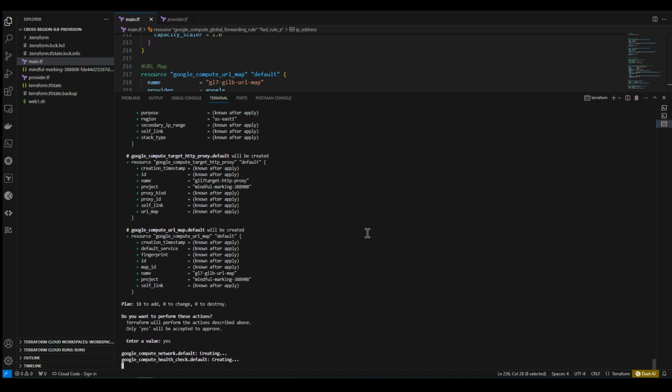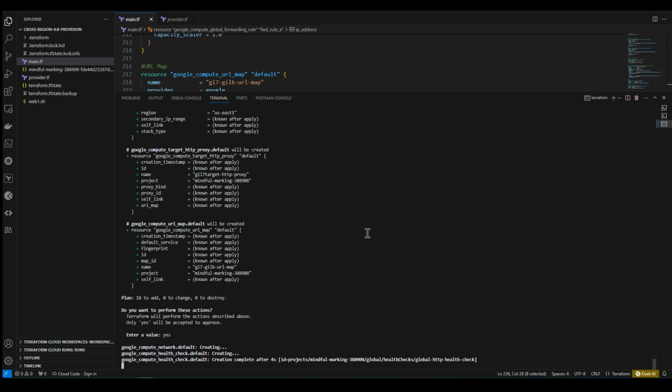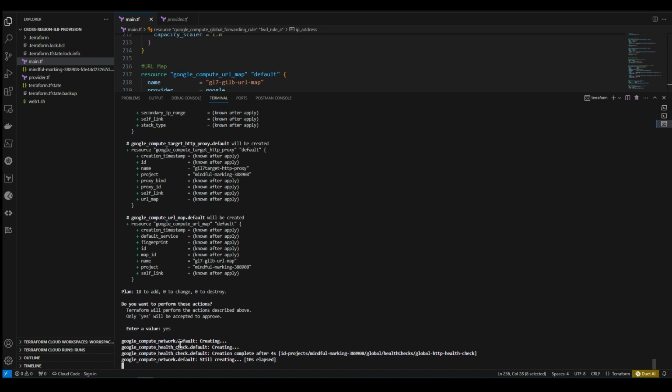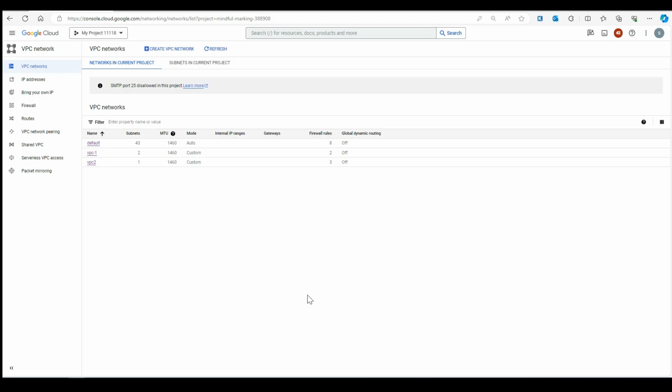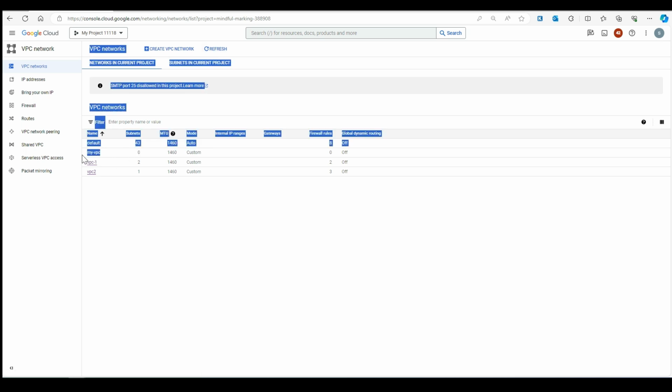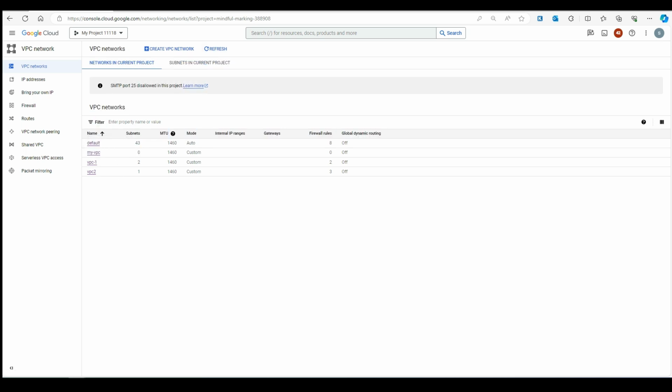And here you can see that Terraform has started applying the code, and those resources are being created. Let's wait for a couple of minutes. In the meantime, if you refresh here, you can see the name of my VPC.